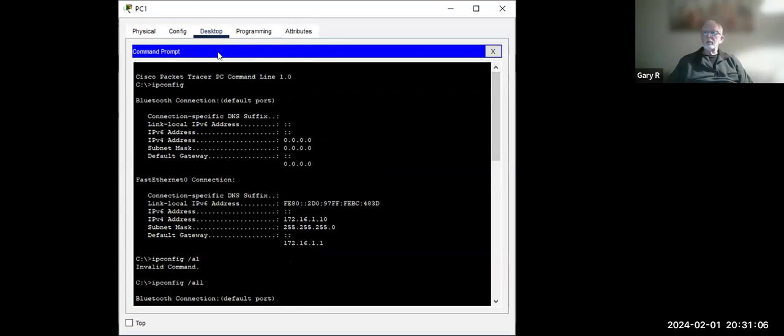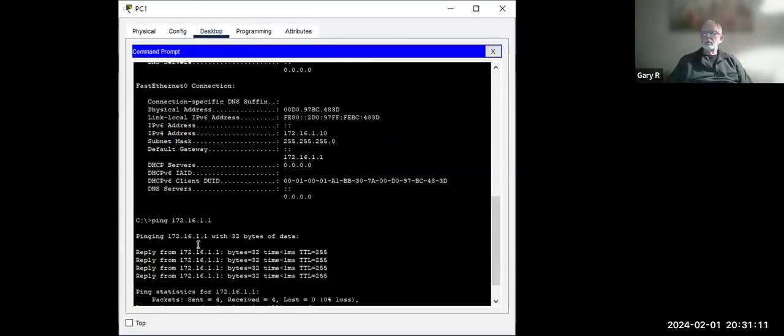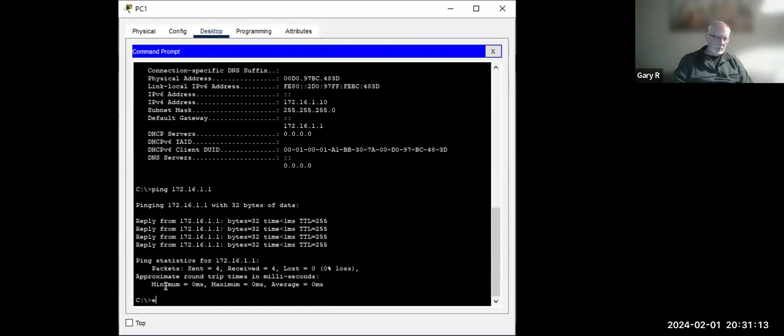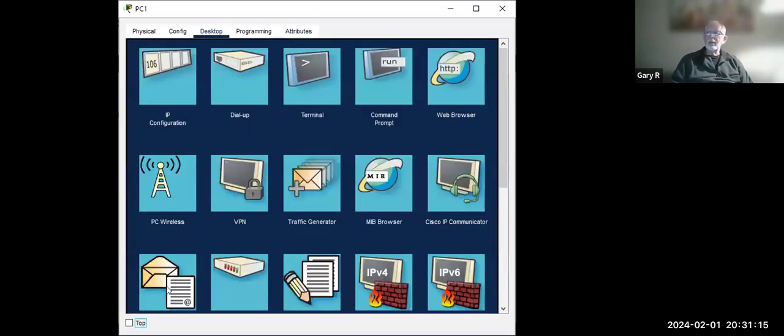Let me see if I can get out. Before I went into command prompt, I clicked on desktop, and then I went to command prompt. So these are different things that I can do on my PC, and they're all supposed to be Windows for a Windows PC. This is a Windows PC, not a Mac.